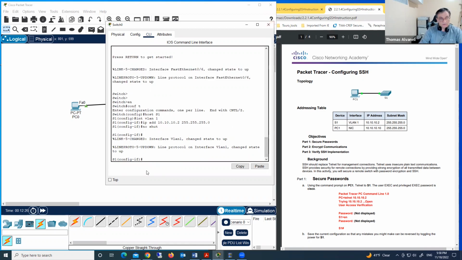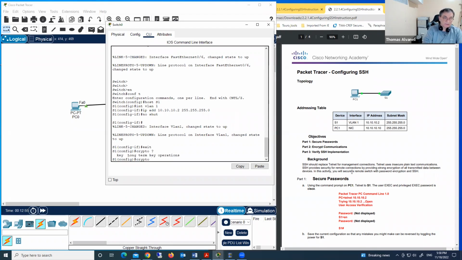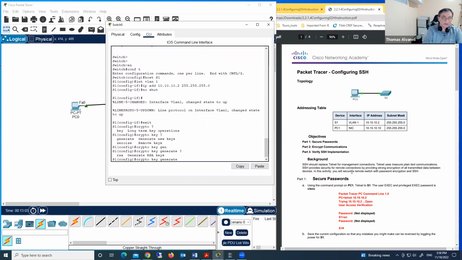Now, what else do we need here? We have to generate RSA, as I said before, and we need an IP domain name also. So, exit from global configuration mode. We have to type crypto key generate rsa.